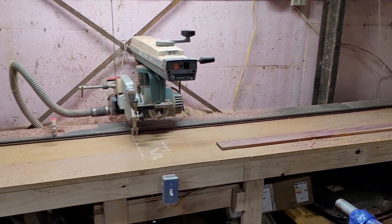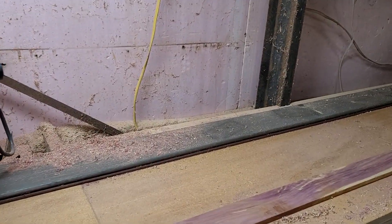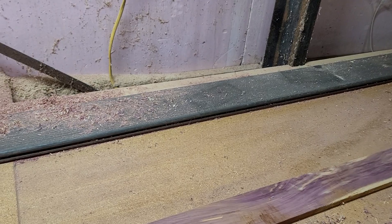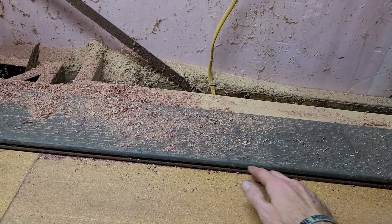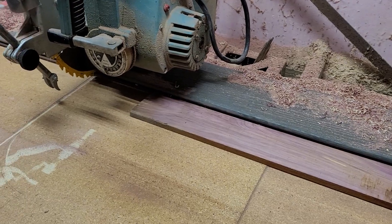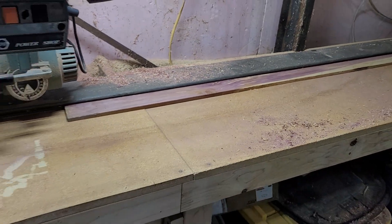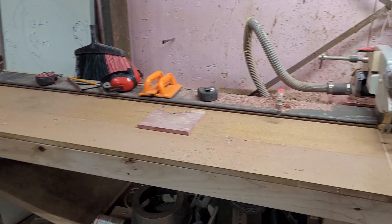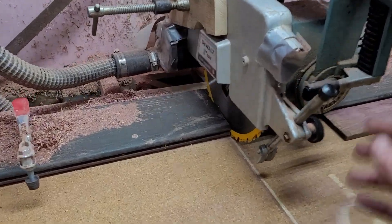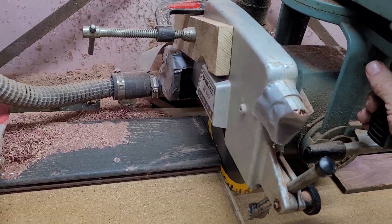The 16-foot table is so I can rip boards. This here is just a piece of decking you can buy at Lowe's — a 16-foot piece — so I can use it as my fence for sliding boards across to rip them. You need to have a really straight fence if you're going to be doing edging or jointing. I screwed it down and then cut through it after I had it perfectly straight.